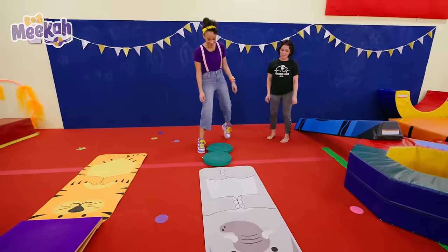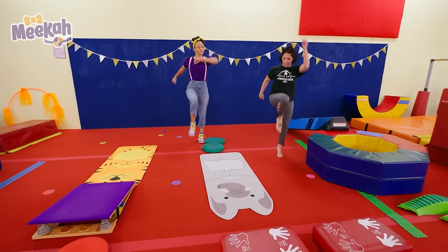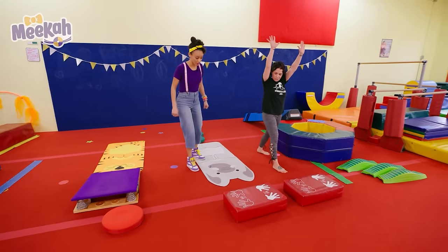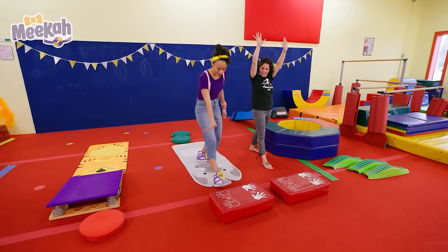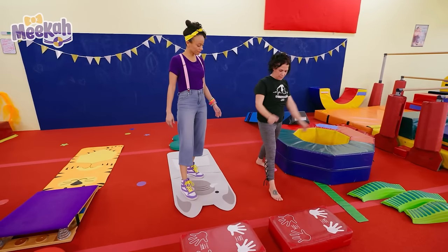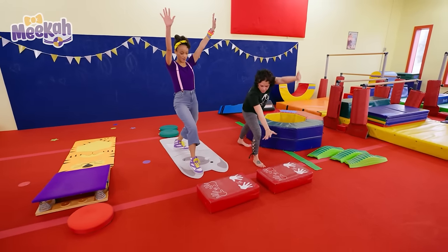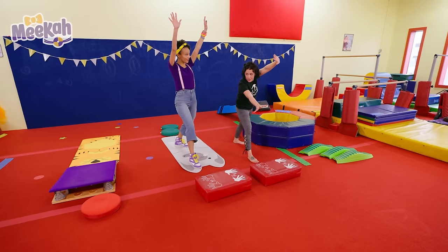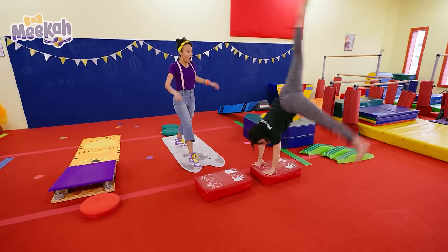So cute. Good job. Okay, elephants like to march. So we're going to march, march, march. And we're ready to do a cartwheel. Oh, on a block? Yeah. Do you see the hand? Yeah, that must be where I would put my hands. Yeah, so what I do is I start that lunge again. I pat my foot because that's the one I want to reach for. And then we're going to be like big old wings, like a bird. Wow. So we're going to fly over.